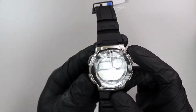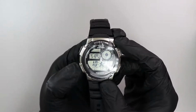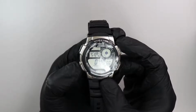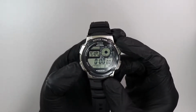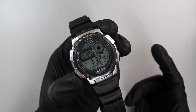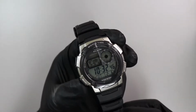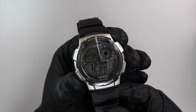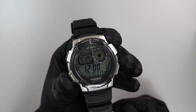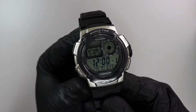So it's got a number of features on this one. It does have the world time and stopwatch. It's got the LED light, alarms, countdown timer. I think I mentioned it's got a stopwatch, but I'll say it again if I didn't. And it does have a stopwatch on this as well. And it's water resistant to 10 bar, which is suitable for swimming and snorkeling. And quite a nice watch.